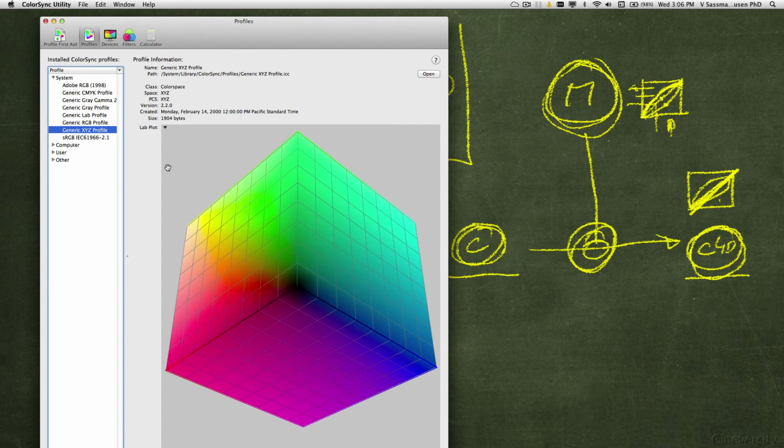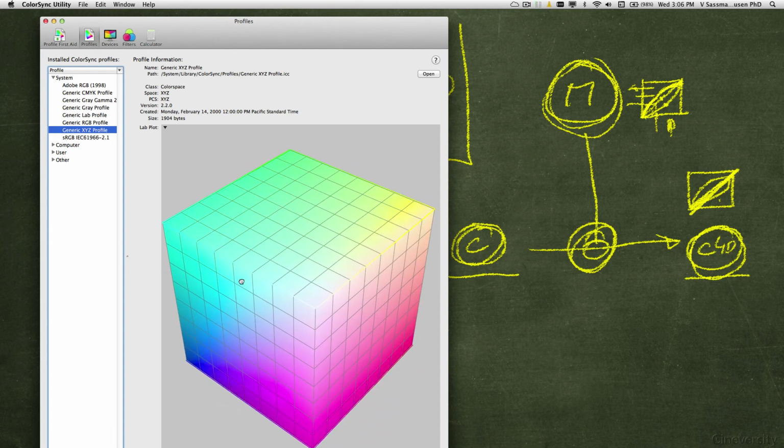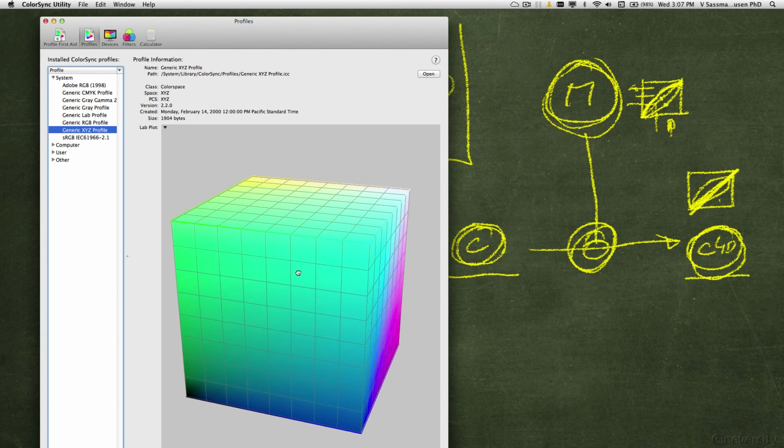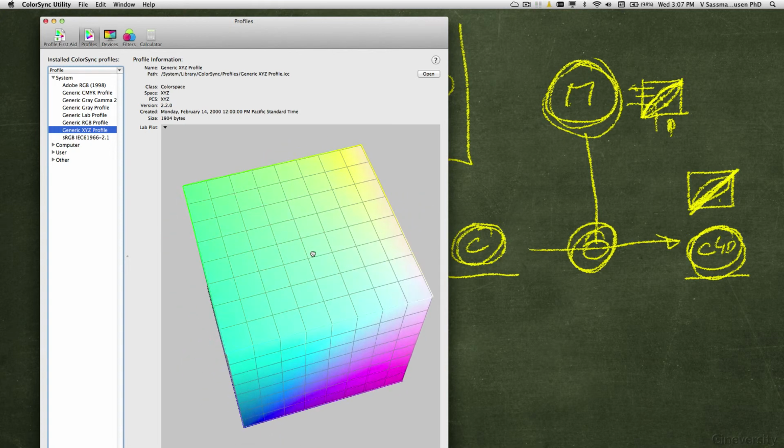And the whole idea here of the generic XYZ profile is to represent finally what we can see. And this is of course something that is done scientifically, and I think it has its roots in 1920, and it's pretty much a color space that can contain everything.